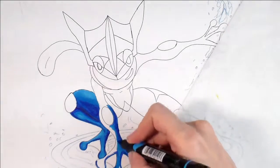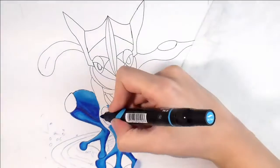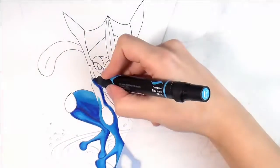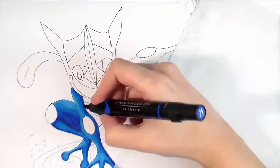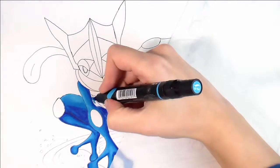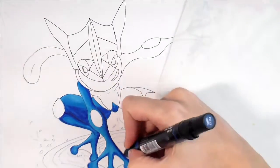And unfortunately, I didn't know this before I was drawing, but one of my Prismacolors was dried out, and I needed that color, so I had to suck it up and deal with it. That was great. It's the color I was just using for my shadows. It's blue-violet, I think? So yeah, that one was all dried out. Didn't realize until I started coloring, but I didn't have a darker blue than that, so I just had to deal with it. And it's turning out alright. Could have been a lot smoother if it wasn't all dried out, but nothing I can do.